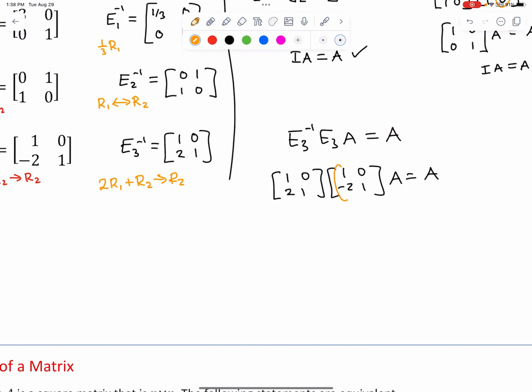And doing this multiplication, the 1, negative 2, we get 1 plus 0, which is 1, and we get 2 minus 2, we get 0. Now grab the 0, 1, write them up here, drop them onto the rows, and we get 0 plus 0, and we get 0 plus 1. And sure enough, yes, we do get the identity again. And so we have the identity times the matrix A. That will, of course, give us the matrix A.